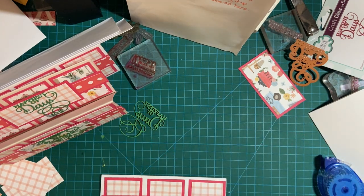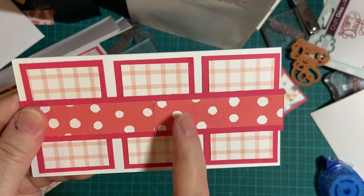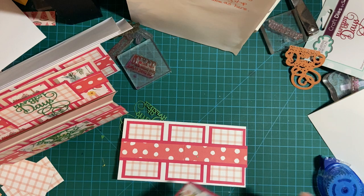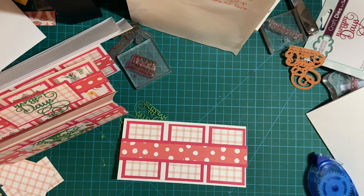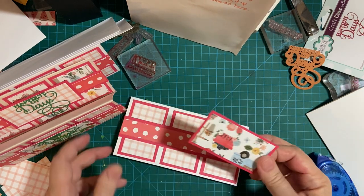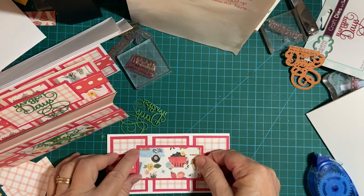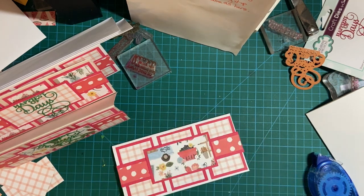Our 6-inch piece here goes right all the way across the front, and the two pieces of pattern paper are intact. They're just right together. Okay, and oops, could turn it right side round. That would be good. Okay. There's that right in the middle. And let's do our die cut.